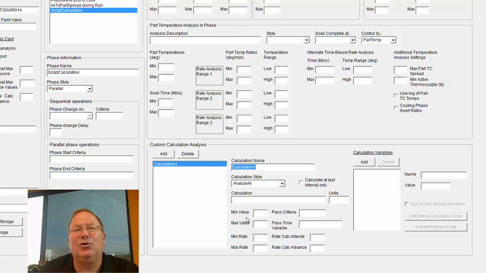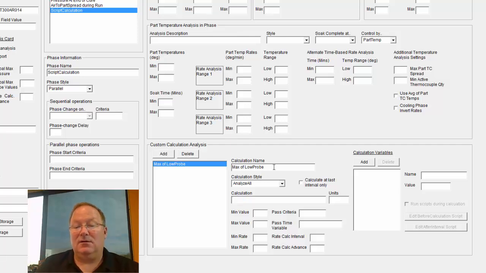And what I'm going to do is look at the maximum value of the low probe. Okay, max of low probe. Now that's pretty specific. Or actually, let's do maximum of... well, yeah, that's fine. Maximum of low probe. Normally the way we would do it is we would just put low PRB here, and then put max value. But I want to show you how you can do that in scripting as well.